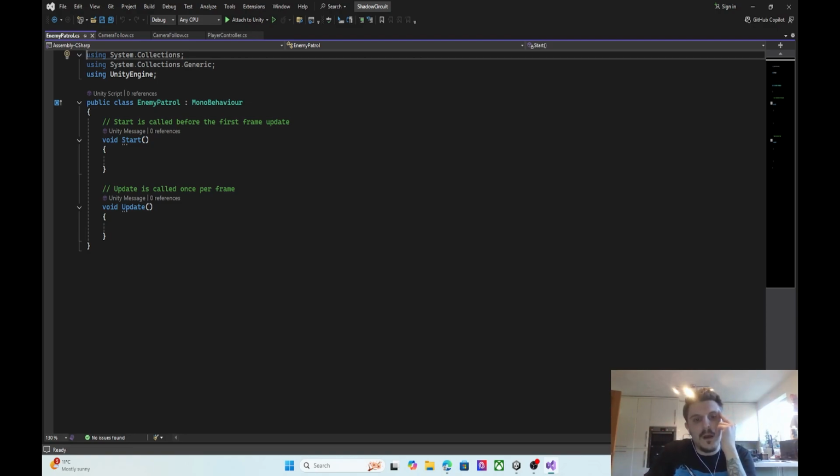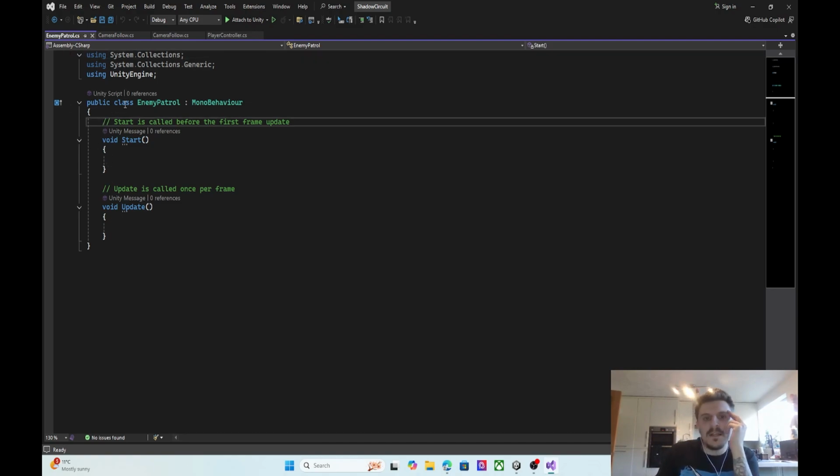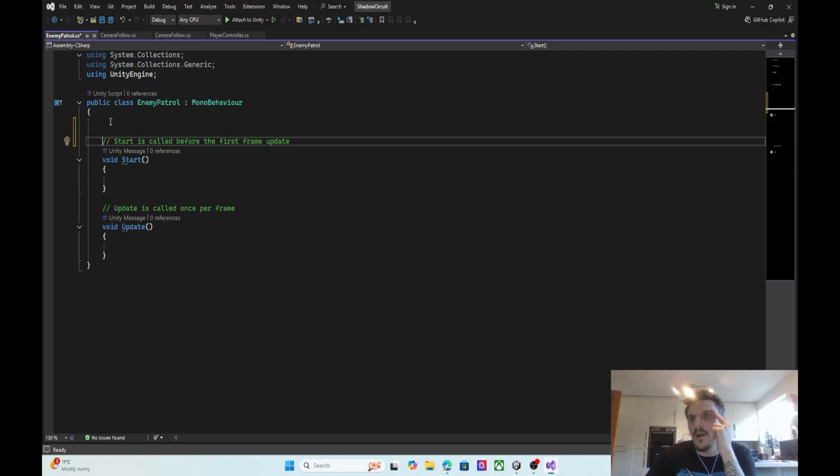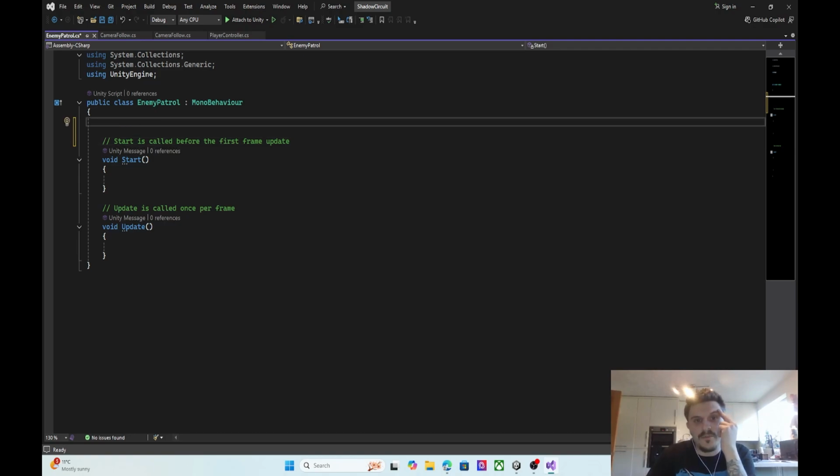Cool. And then we can add in the controller, the sprite flip, if we need it. We will need it, and we'll see if he's kind of hovering. He has got a running animation. I don't know if he is not running, but that's cool. We might need start and update to start off with, but that's fine.